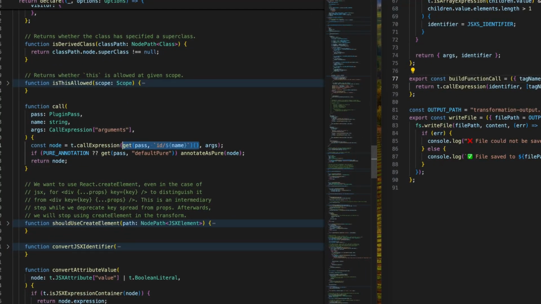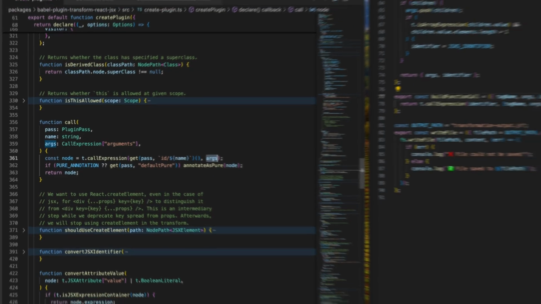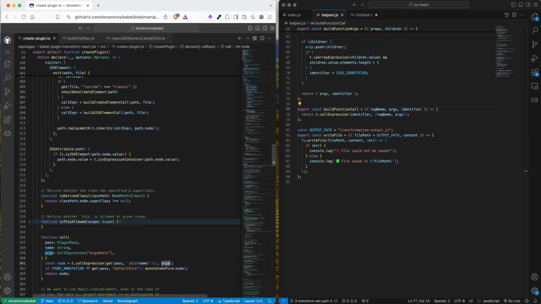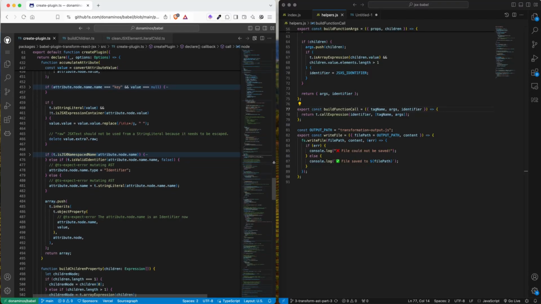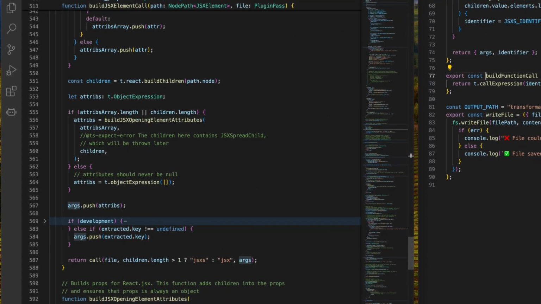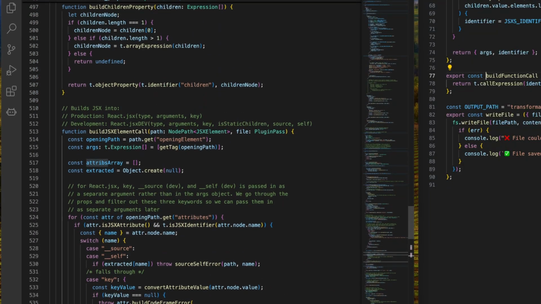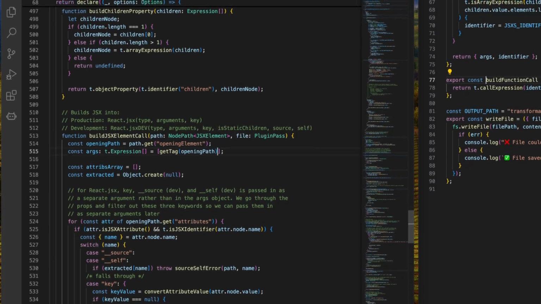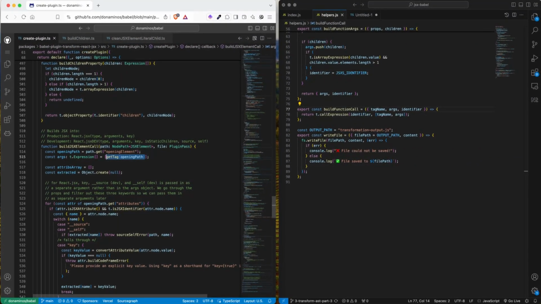Here they get the identifier using their helper, and the arguments, let me see, yeah, here args actually is this one that has the attribute with children and the tag name that was put here at the beginning. So that's pretty much it.